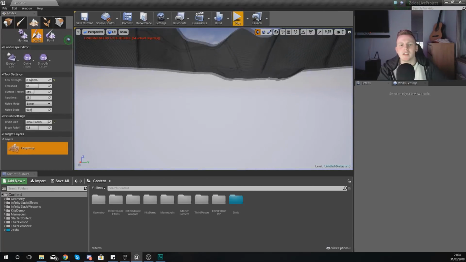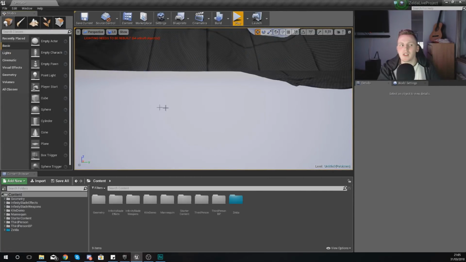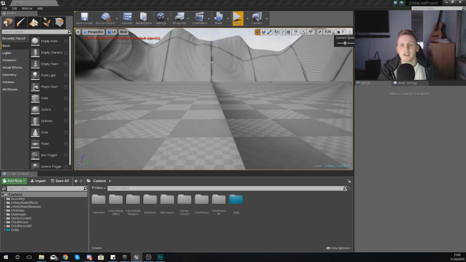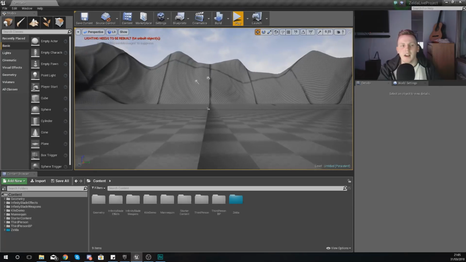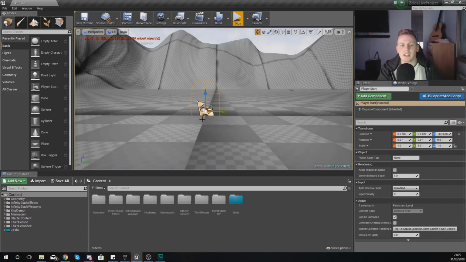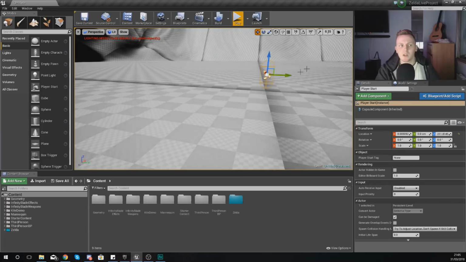What I'm going to do then is press play to get into our level, but notice I'm falling through the ground. The way to fix this is to select our player start, turn down your camera speed and go and find that, and then make sure this player start is not below the ground like mine is here. You'll notice if I drag it up a little bit, it's going to say bad size. So just drag this up above the terrain until that little bad size warning has gone. If you can't find your player start within your scene, check in your world outliner, which is pretty much where my camera on the live stream is at the moment, and you can just select it in there.